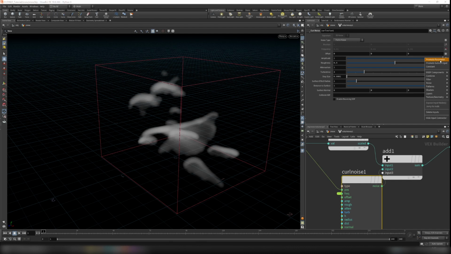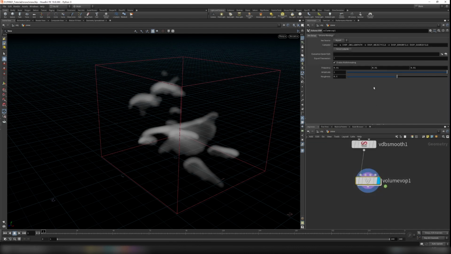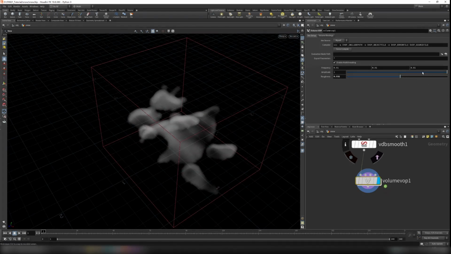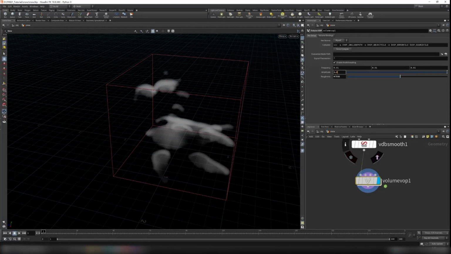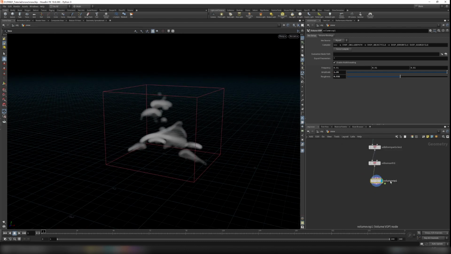Also the amplitude, roughness, so that you got these controls on the volume VOP node. So I think 1.5, 1.225. Yeah, I think this is good.